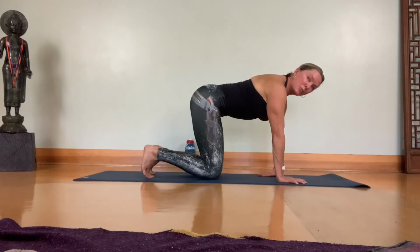Does this hand move differently? Does this load feel differently? Data. Very nutritious for the tissue around the wrists. Maybe you're not into a full straight arm, but I want you to work towards loading into this position.